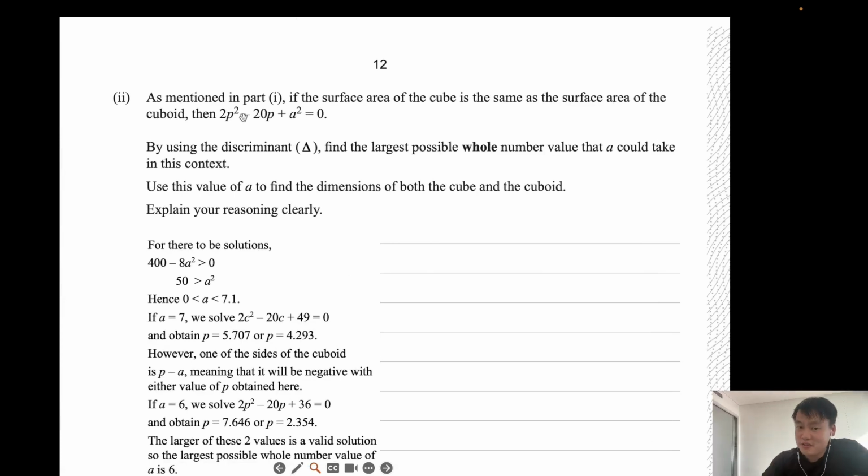You'd find the P value to make the surface area of the cube the same as the surface area of the cuboid. But who said P has to equal a number? Who said it has to? No one said it had to, right? And you understand the scenario in which it doesn't have an answer is where what? The triangle would have been negative.